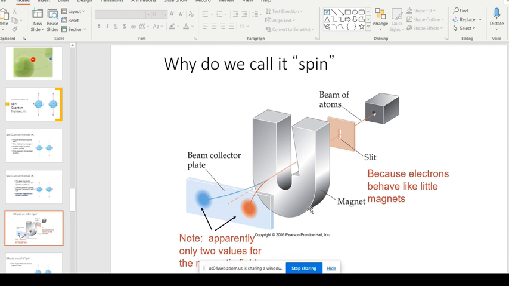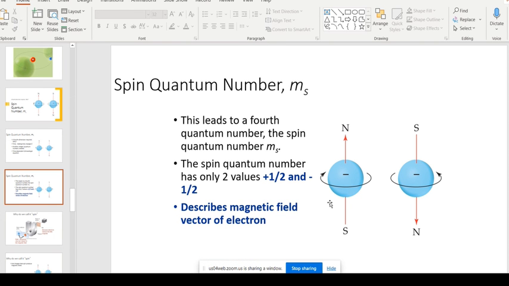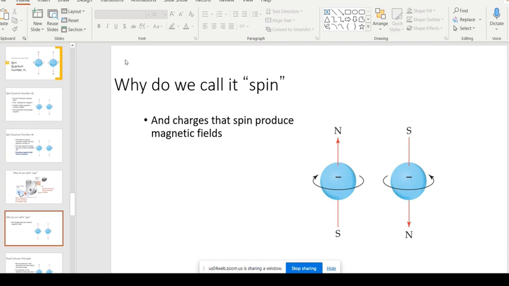Their investigation is that if you have this kind of atomic beam through a magnet, then you have two different patches in the collector, so that it provides that kind of evidence. They can think about this electron arrangement inside an orbital. That is why they said there are clockwise and anti-clockwise rotational electrons inside the orbit, right? Then they said why that is called spin, right?